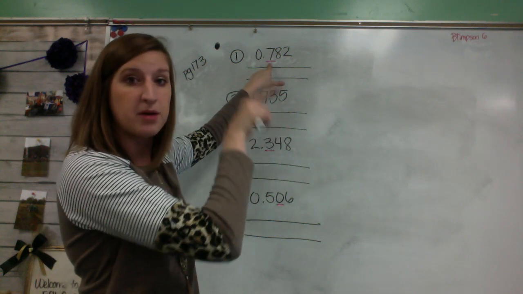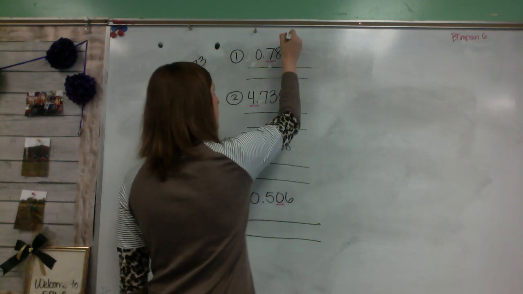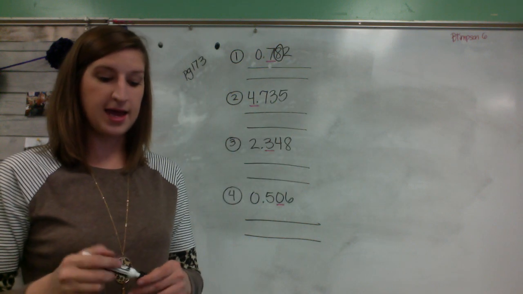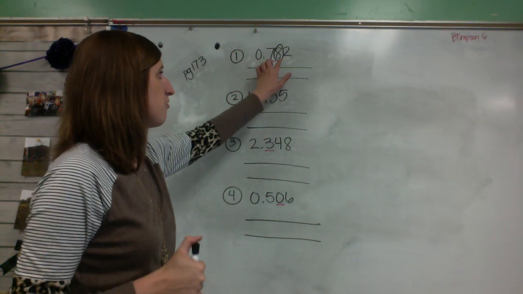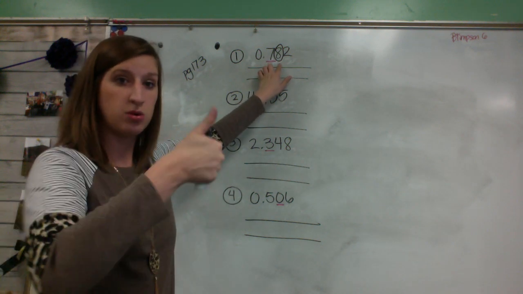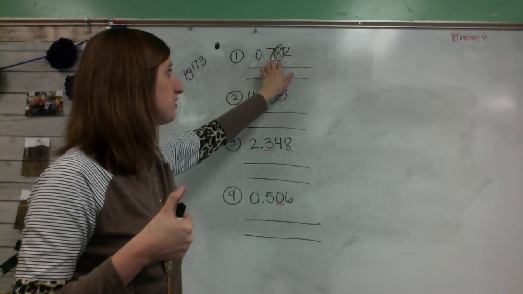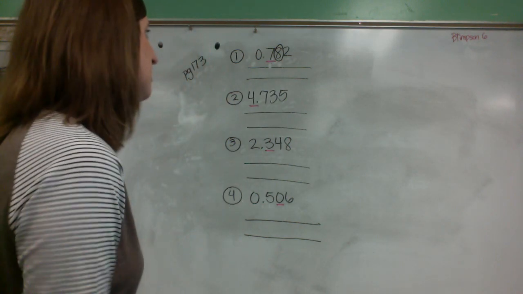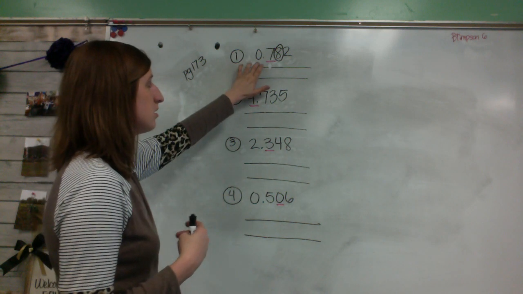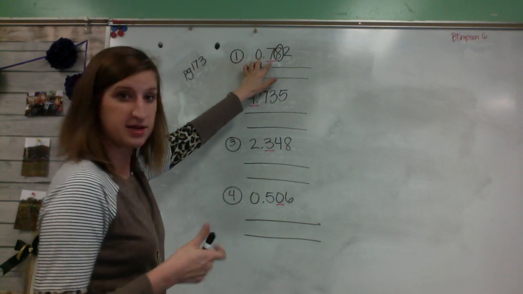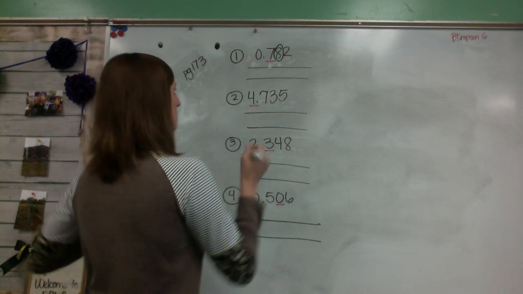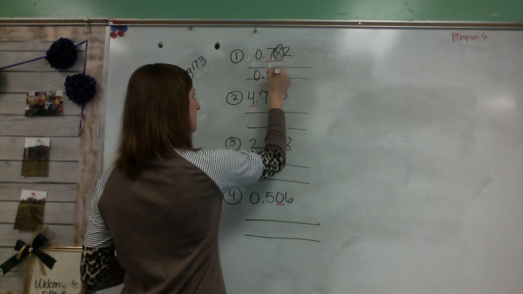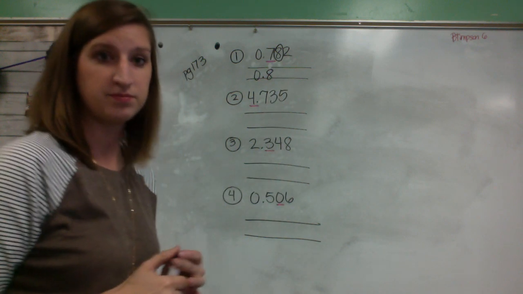I'm going to look at the number behind that digit. So I'm looking at the 8. And I like to circle the number that I am referring to. So 5 or more, raise the score. That means this 8 is bigger than 5, right? So I'm going to raise the score. That means that when I round this number, this 7 is going to increase 1. Okay? So that becomes 0.8 when I round it.